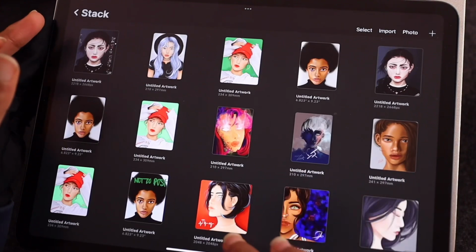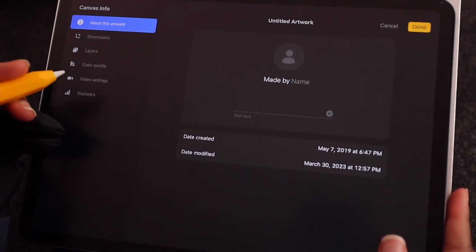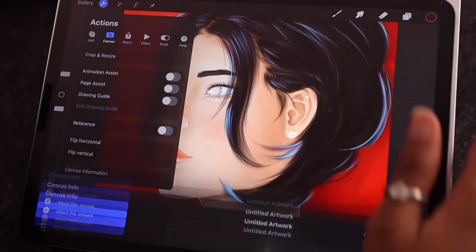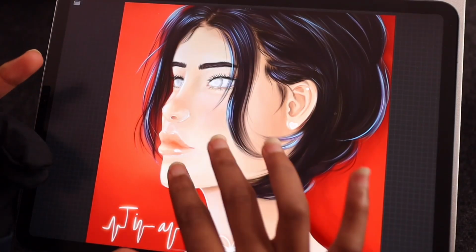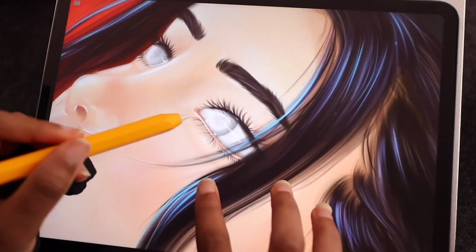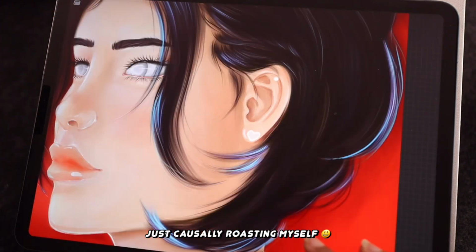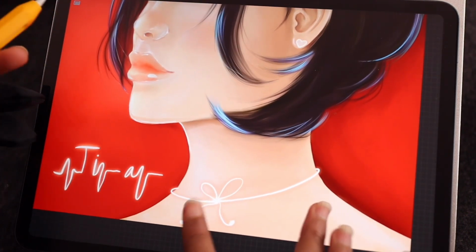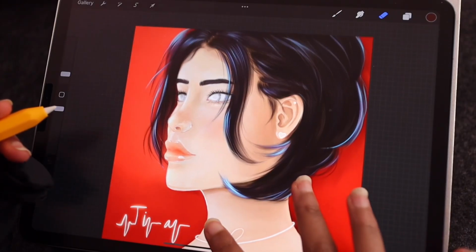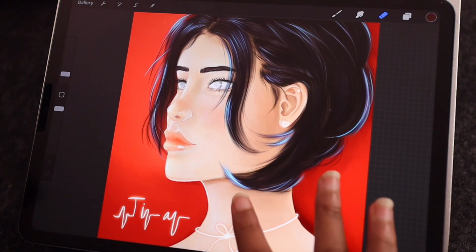The old drawing was created back in 2019, and at the time this drawing looked amazing to me, but there's a lot of anatomical issues with it. The nose, the eyes, the jawline extends to the back of the head, the ears are too small and in the wrong spot, and the neck is, you see it. Definitely not one of my worst drawings though.